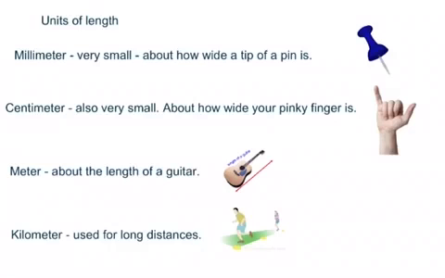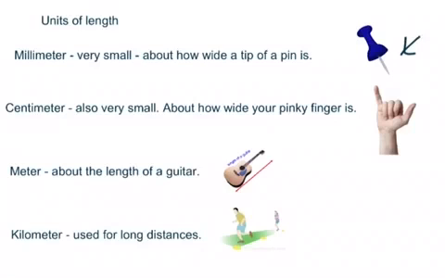A millimeter is very, very small. It is about how wide that push pin is, just that part right here at the very end that you would push in the wall. A centimeter is also very, very small. It's about how wide your pinky finger is. So if you look at your pinky finger and look how wide it is, that's about a centimeter.